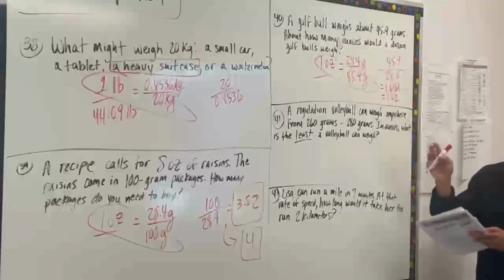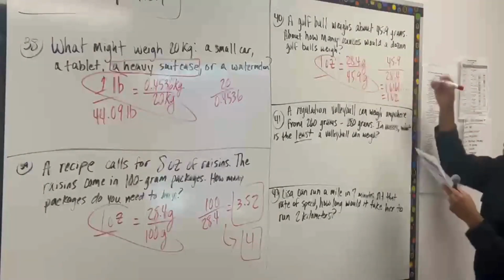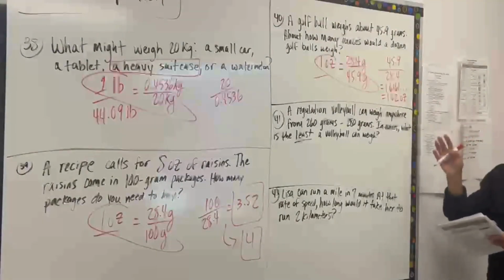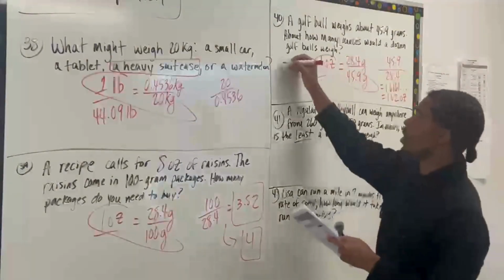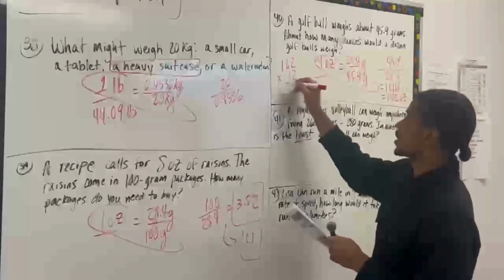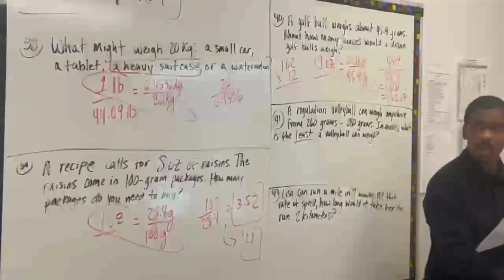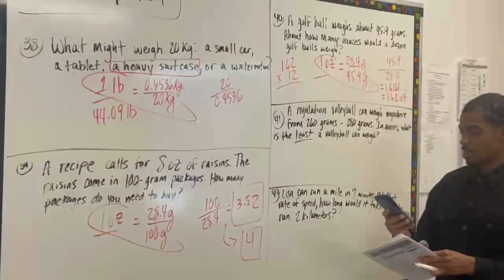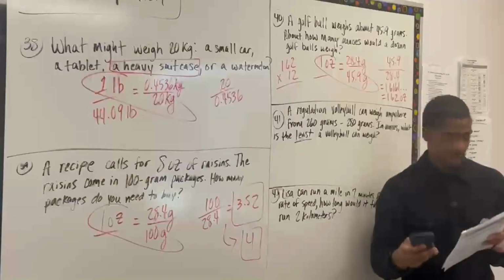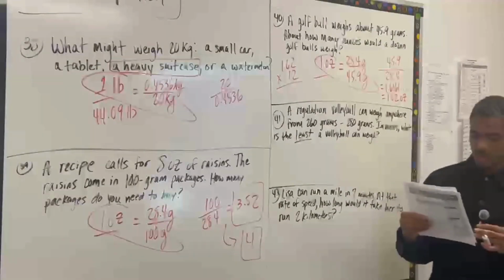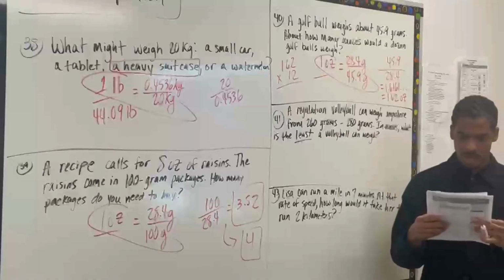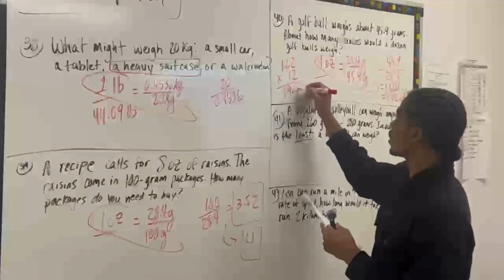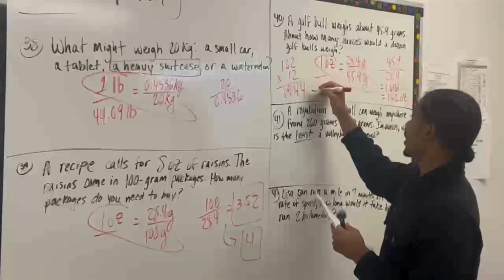Okay. Now, in the question, it says how many, and this was ounces, right? We're dealing with ounces. But in the question it says about how many ounces would a dozen golf balls weigh. So you would have taken that 1.62 and times it by 12. A dozen is 12. Okay, so we would have had 1.61 times 12. And which one was that one for? Okay, that should have been 19.44. And then that would have been ounces.